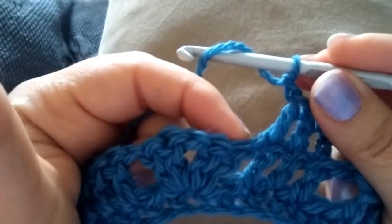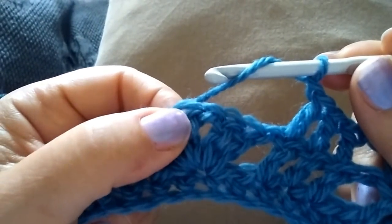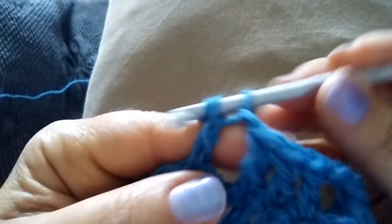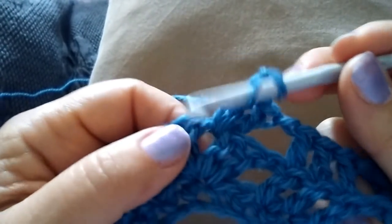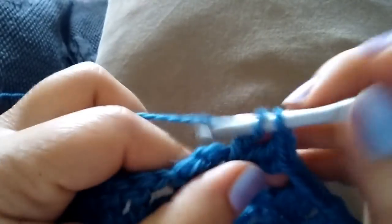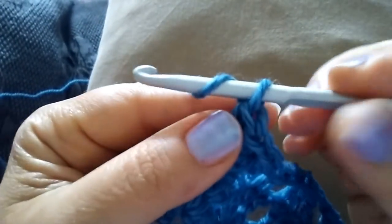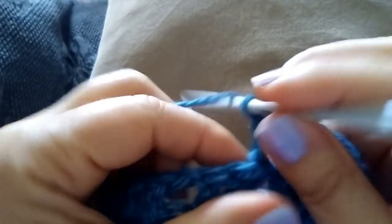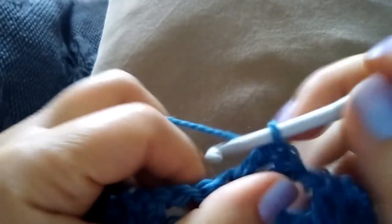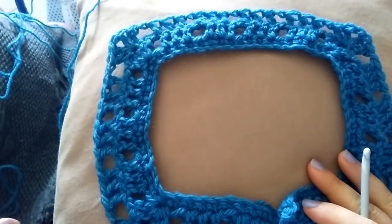You see, chain 1, skip this space, go directly into the center of the corner below, insert your hook in the center of the corner of the previous round and repeat it. Double crochet 2, chain 1, and again double crochet 2. Okay? Chain 1, skip the next chain 1 space and repeat the stitch pattern. End of row 3.